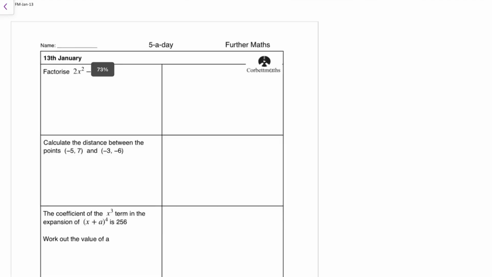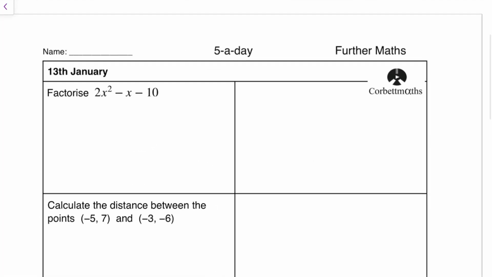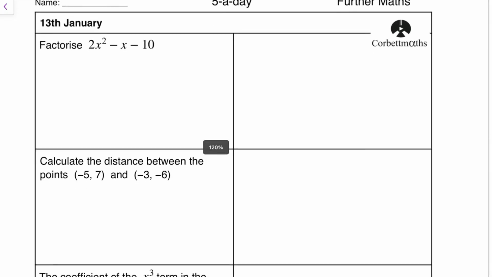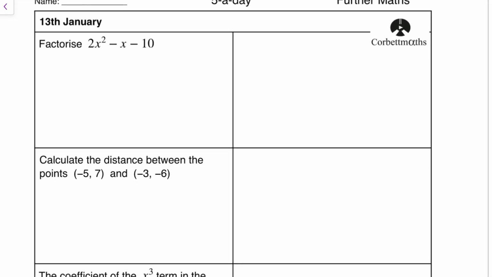So let's get going. Okay, this first question is not far off a fairly normal GCSE question. Let's move this up a bit. I'm going to do it 2 different ways, just so you've seen 2 methods. So method 1 is a bit of an algorithm. It will always work. It'll always give you the correct solution.